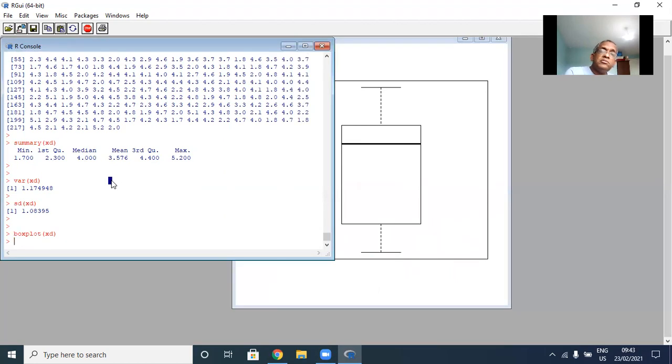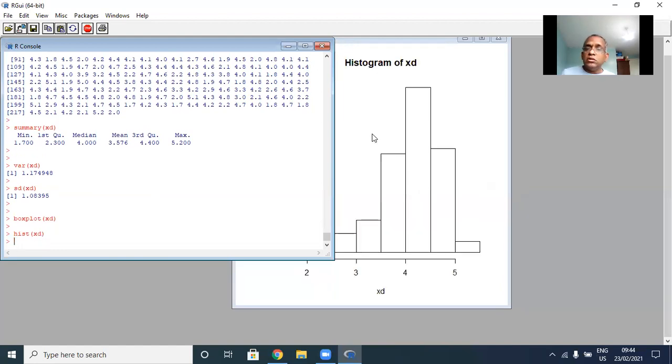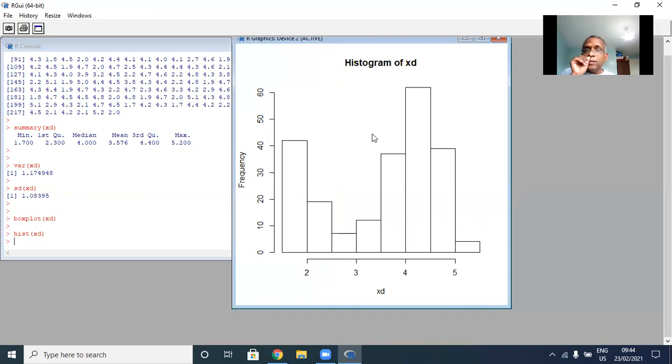Now, sometimes the box plot is not as informative as the histogram is. So let me do a histogram of the data. This is what you will get.